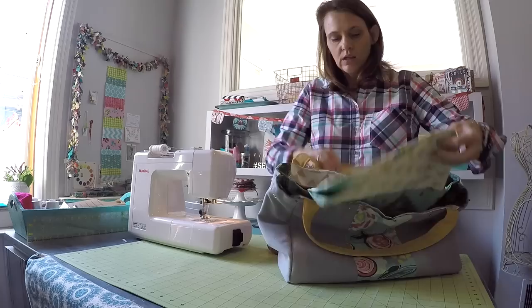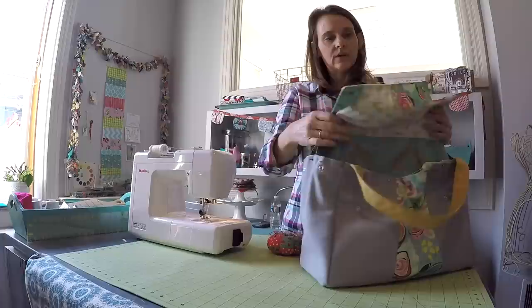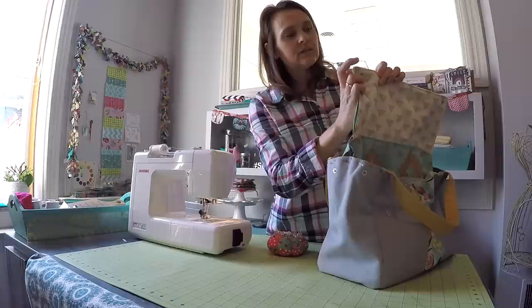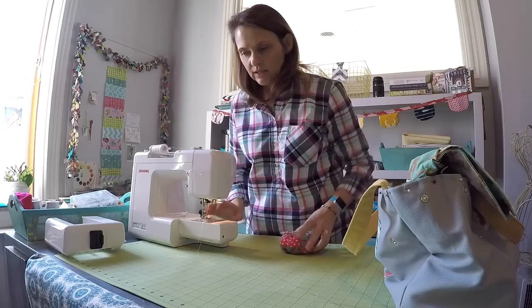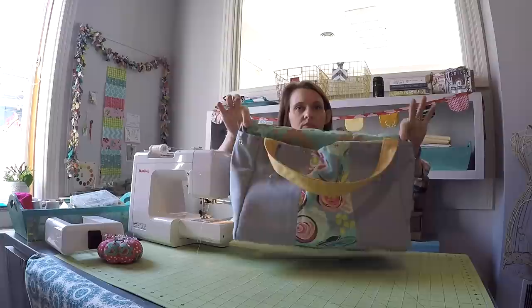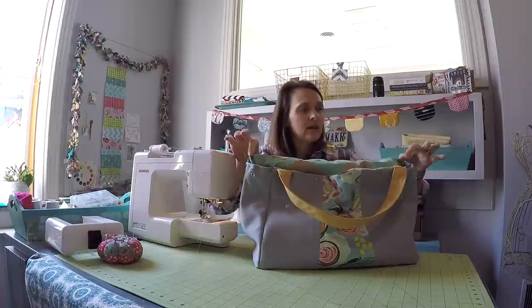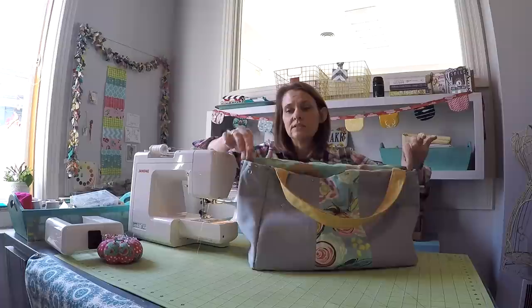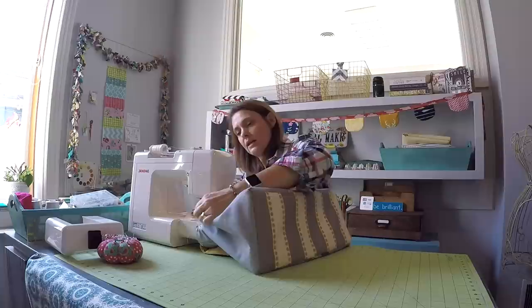The straps are attached and everything looks fabulous — now we're ready to sew. Pin the flaps together upright so they don't get tangled, then remove the arm of the machine. The first portion to sew is the center part with the flaps — sew from finger to finger straight across, using about a three-eighths inch seam allowance. You can be a little more generous if you prefer. Make sure you use a back stitch at the beginning and the end.